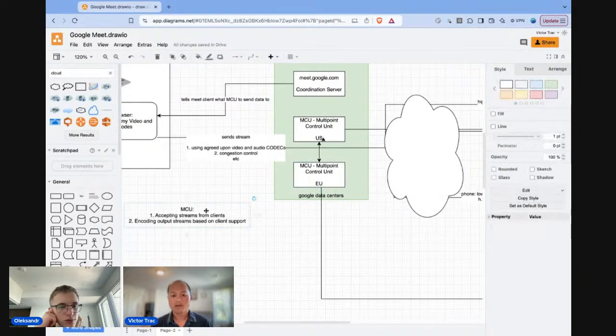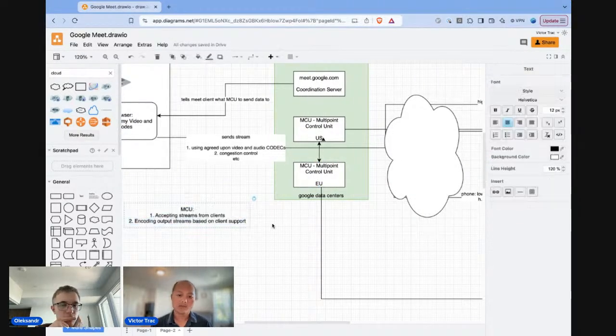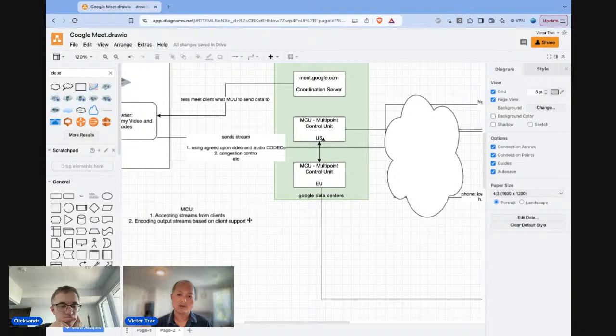And there could be scenarios where users fall behind. If a particular user has a low bandwidth situation, their stream gets slower and slower over time.